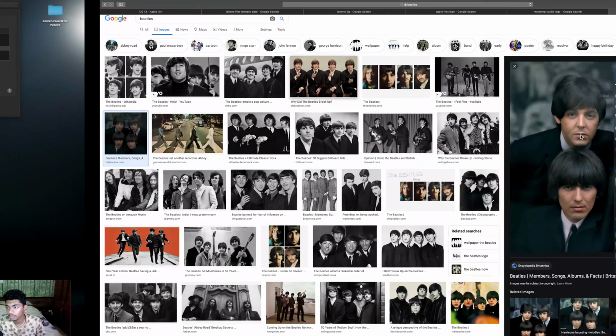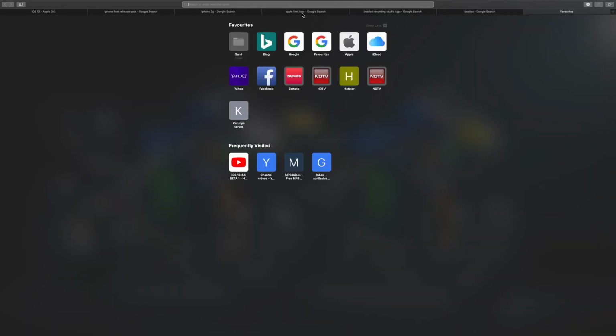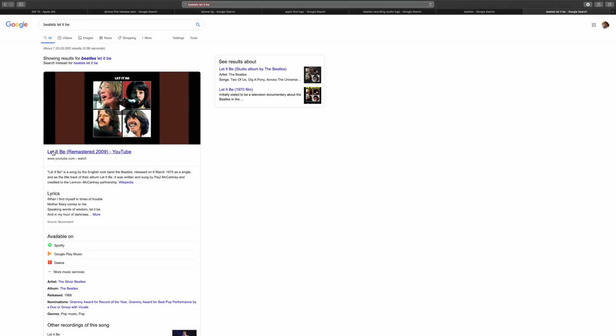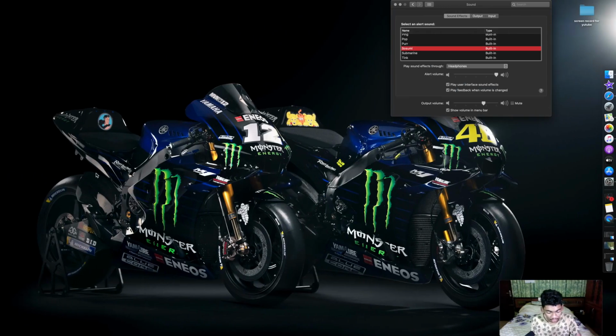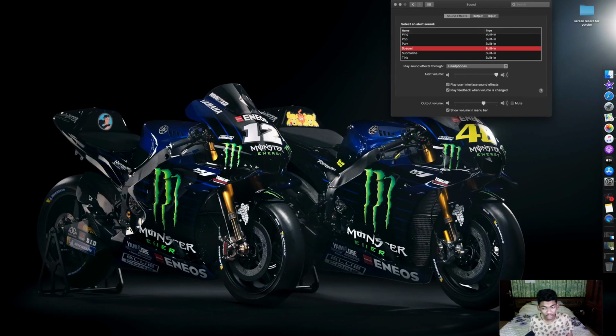First, let me go into Safari and Beatles. This is a song known as "Let It Be" by the Beatles. It was released in 2009, just after the launch of the iPhone 3G. So they needed to incorporate a sound.